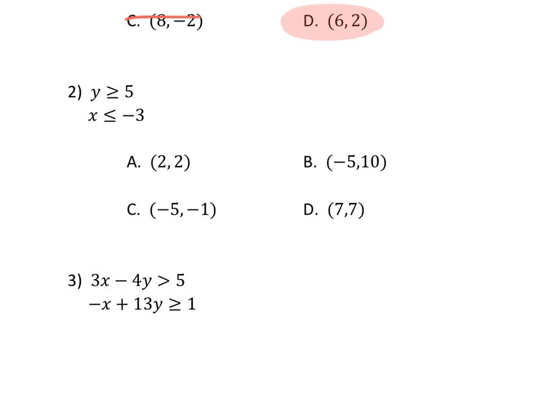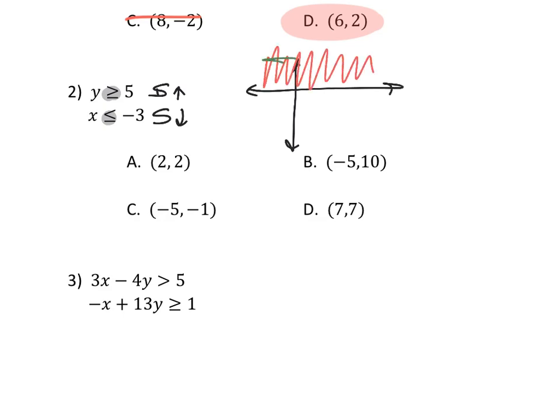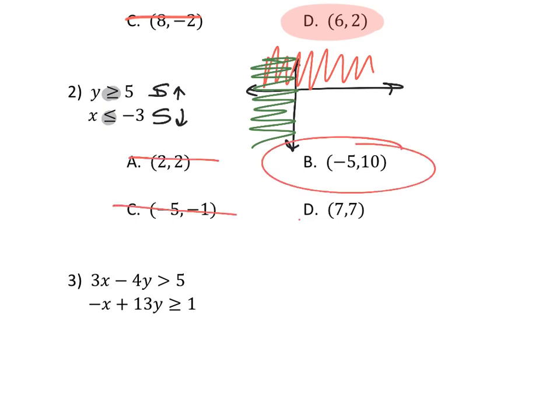Okay, let's take a second and work on this one. So to answer Kayla's question, since we didn't do this on the screen, based on these symbols, these would be solid and above, and then solid and below. Which in this case, below, since it was a vertical line, here's my vertical line and my horizontal line. We wanted it to be above the horizontal line and below or to the left of the vertical line. So then we knew that this region over here was where my solution had to be. The only answer choice that showed up there is answer choice B, so we could eliminate the rest of these.